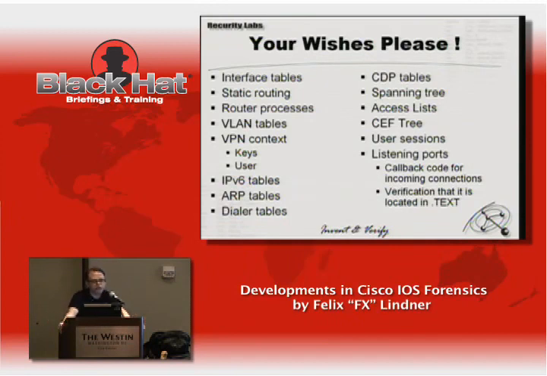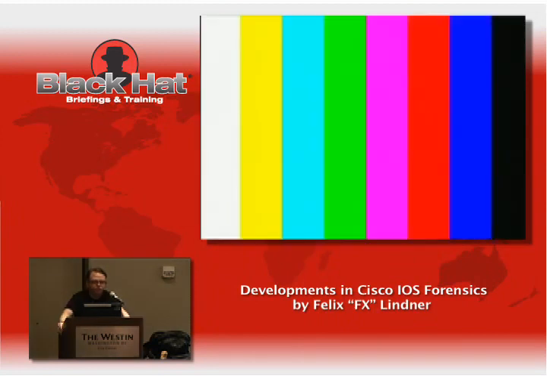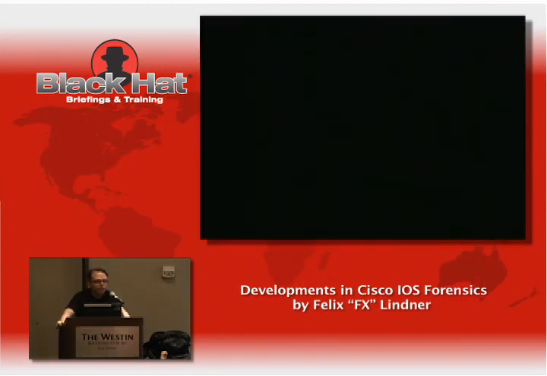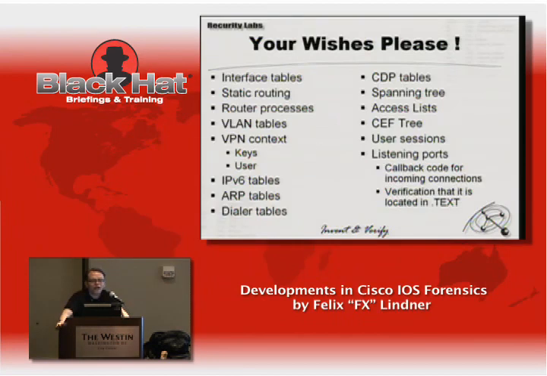One thing that I find really interesting, because Cisco had many bugs in that area, is reconstructing the CEF tree. I'm not going to comment on it anymore. So reconstructing the CEF tree would be really interesting. The CEF tree is the Cisco Express Forwarding, which sounds like they bought a subproduct of FedEx. It essentially means it's a B-tree over the IP addresses, and they use that to speed up forwarding, as the name suggests.